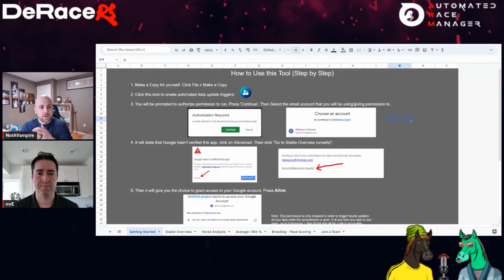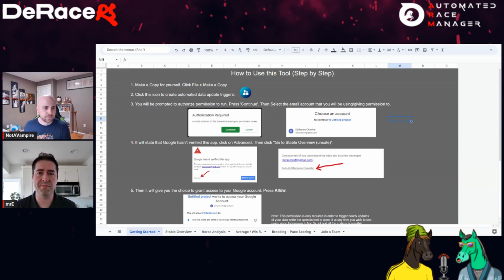So what we have done now is we have taken the traditional import data function that exists in Sheets and we've embedded it into the app script. So we had to write a bunch of code, and this code is going to go through and more efficiently process the data. And then we have automatic timers that will ping the server and do updates as well. So we have created a getting started page on this tool, and we have step-by-step guides to help you get this tool and using it for your own stable.